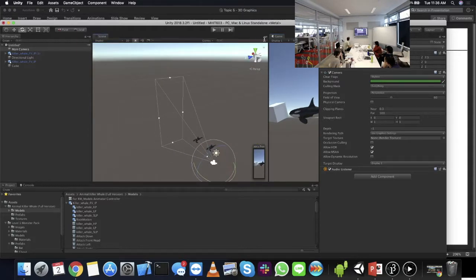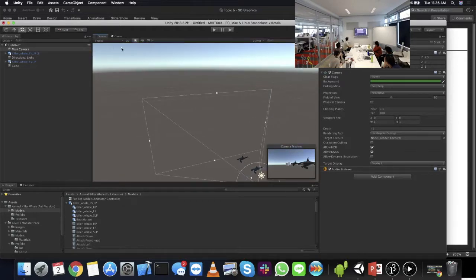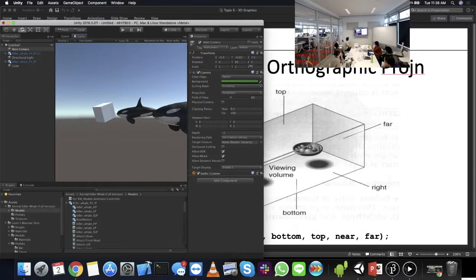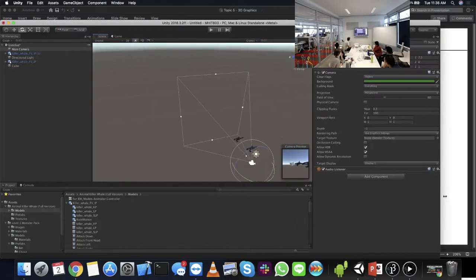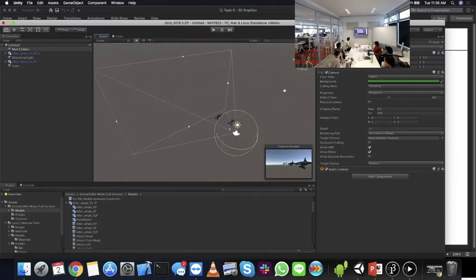So with our perspective, again, we have the same thing. In Unity, the ratio of this perspective will depend on the ratio of the game window. So at the moment, the shape is kind of rectangular and it appears kind of rectangular. If I make that square and we go back, you'll now see that it's square. So Unity's already handling that for us. And again, the only thing we can actually alter is the field of view. So that will change how narrow pointed or wide pointed that frustum is.